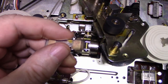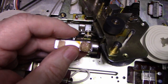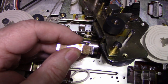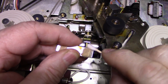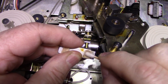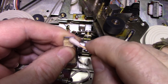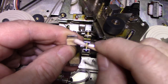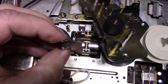You can do this side too. Oops, way too much. Just gonna absorb all this. The alcohol will sort of work on getting it cleaned. I think that's good. It's gonna work. Let's put this back together.